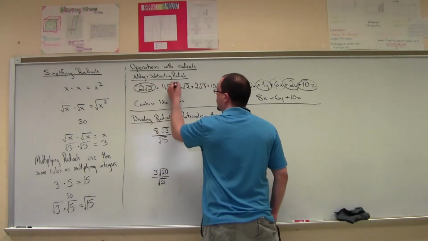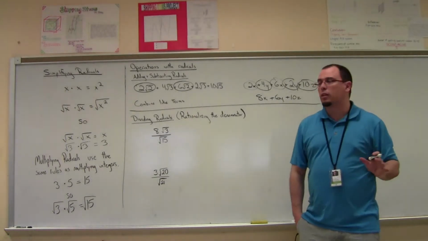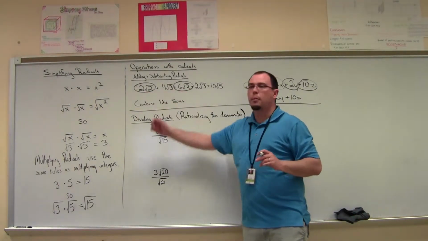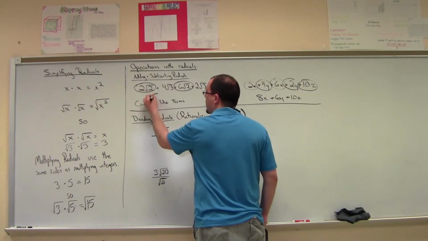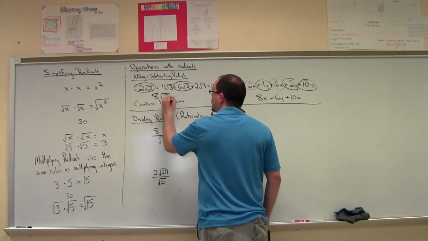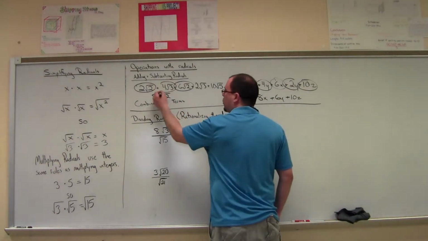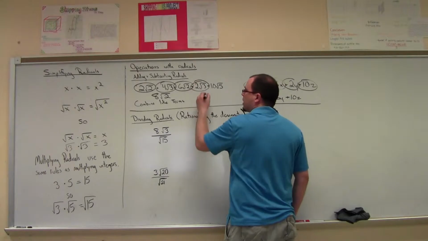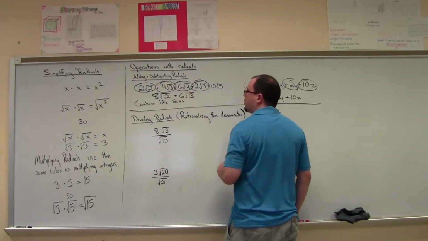So 2 radical 2 plus 6 radical 2, we want to leave the radical 2 alone. We're just going to add the number in front, the coefficient. So 2 plus 6 is 8. We're now going to have 8 radical 2's. We're going to do the same thing with the radical 3's. We have 4 radical 3's here. We have 2 radical 3's there. 4 plus 2 is 6. So we're going to have 6 radical 3's.